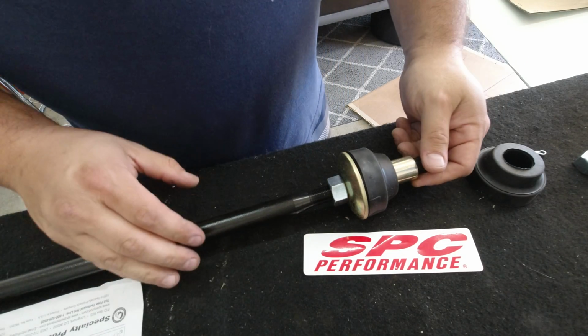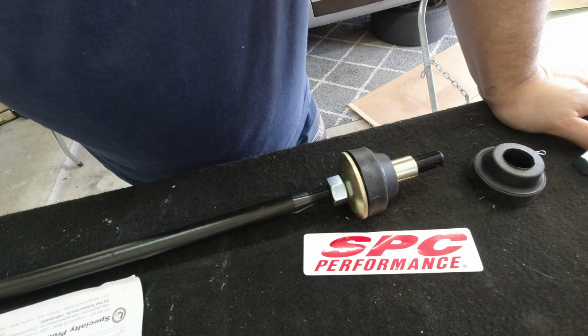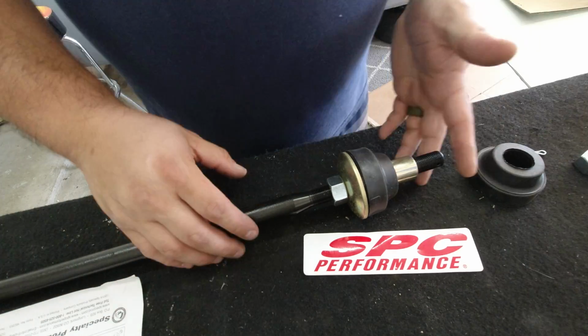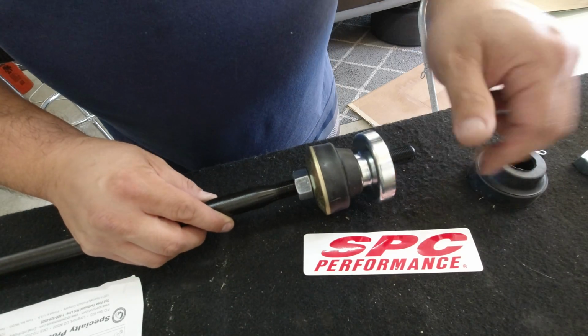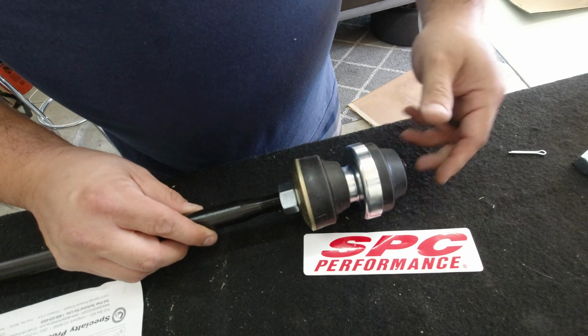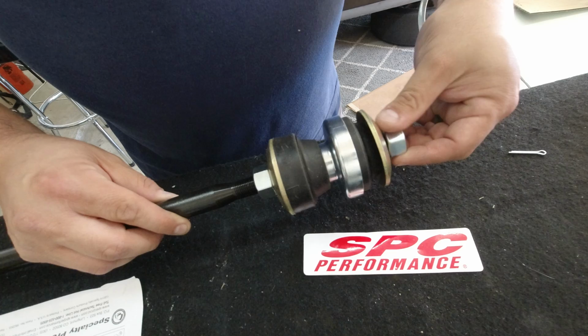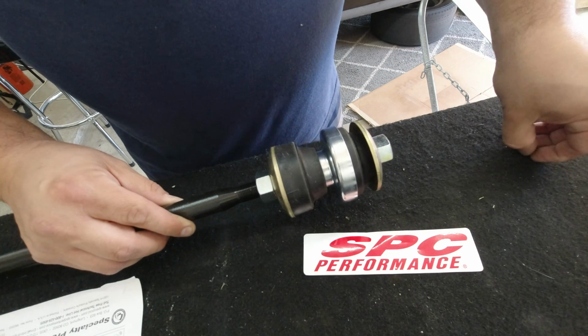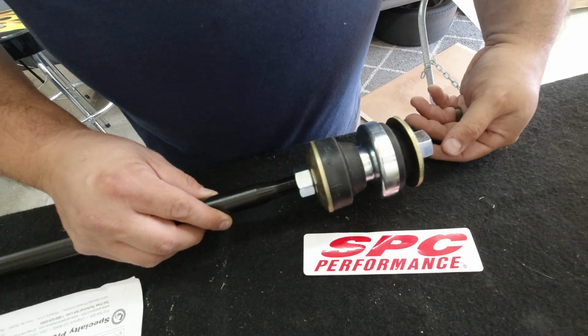And then pretty much you have to leave it here because we have to install it first, and then we'll assemble the rest once it's in the car. But basically the body of the car is going to go in here, then this piece goes here, this goes here, this goes here, then this goes here, and then you have a cotter pin. Boom. So let's get to it. Let's go remove the old one.